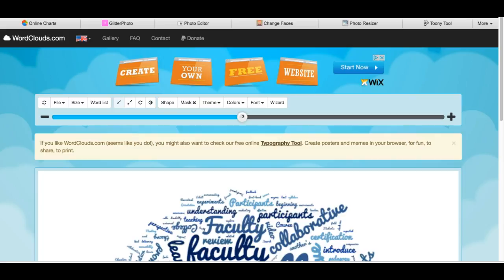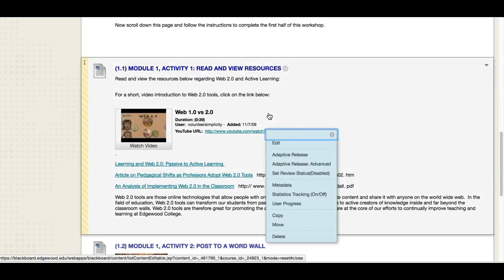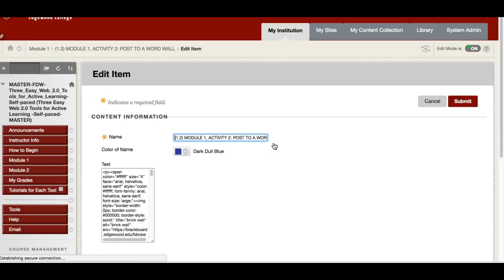And I'm going to go over to my Blackboard page that I want to paste this into. So let's say that I want this image to go right here in Blackboard. The editing buttons look similar in every area of Blackboard. So if I want to embed this word cloud in an announcement, I would do so in a very similar way to what I'm about to show you, or into a module area or anywhere. So if it's an area that I've already created, I'm going to just click on that down arrow so I can open it back up by clicking on Edit.